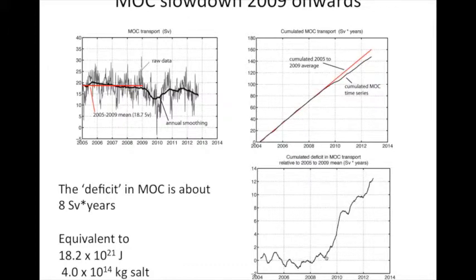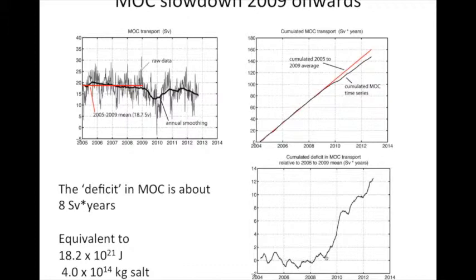So this is that deficit accumulated. So this is in further up years. And if you go along, in 2009 it starts to increase, and in 2010 it got to about 8 further up years. After that, it's still decreasing, and this signal here is associated with the kind of longer term decrease in the MOC that David Smith wrote about earlier this year.